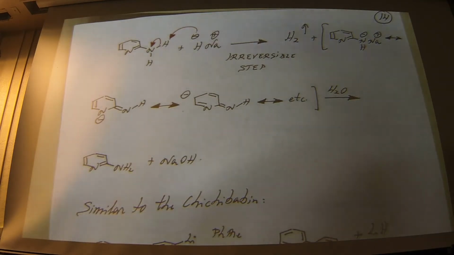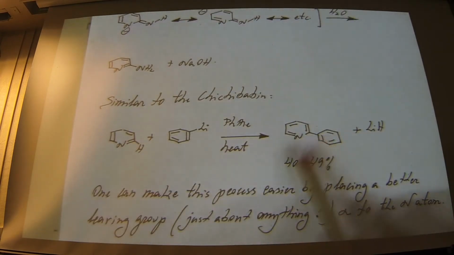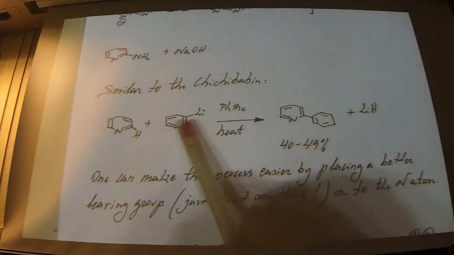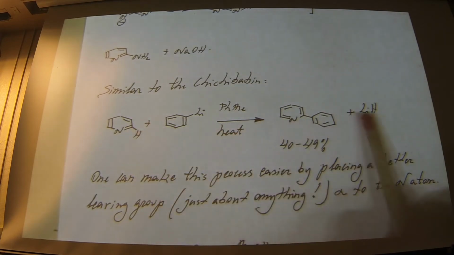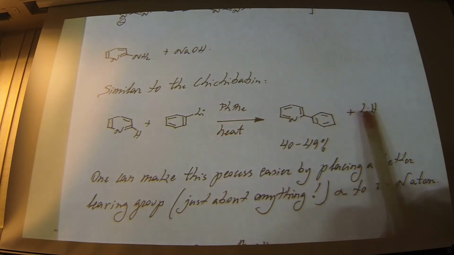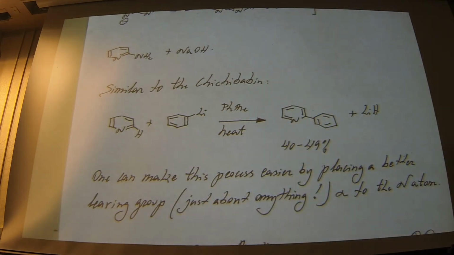Now, it turns out that this process is not limited to NH2 minus acting as a nucleophile. In other words, you can use carbon nucleophiles and get the same kind of chemistry, although the yields usually are not very good here. 50% is about what you can expect. But look at what happens. Phenyllithium, so think of this as phenyl minus, adds to the imine double bond and then expels H minus. So in this case, because you use lithium, not sodium, you end up with lithium hydride, not sodium hydride. And so this process also works.